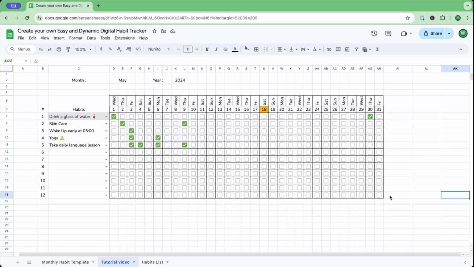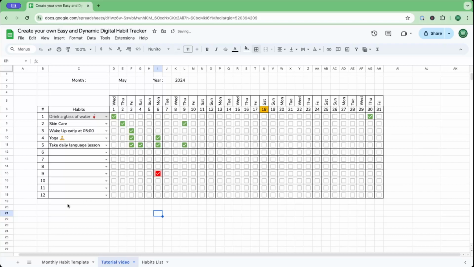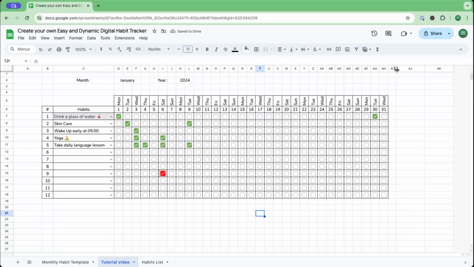Okay, we're almost there. It starts to look good. So maybe I can add here also some borders. Let's do it like this. Alrighty. Now I want to add some percentages of completion of my different habits, but also some percentages of completions per day. But we'll start by habit. So let's make a header here, quantity.